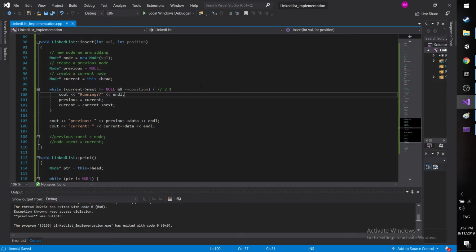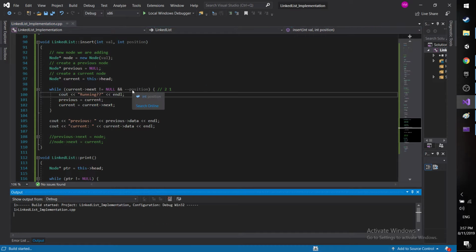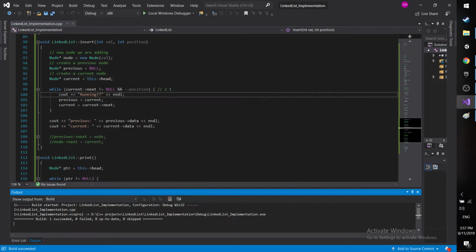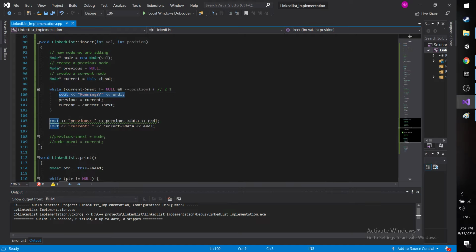I think that's where the problem is. This loop isn't actually running at all. Yeah, it's not running. Okay. So what might the problem be in here? Problem might be that this shouldn't be next.